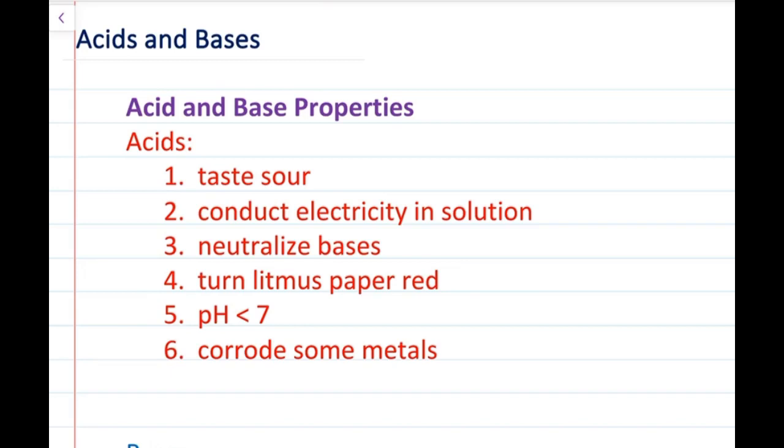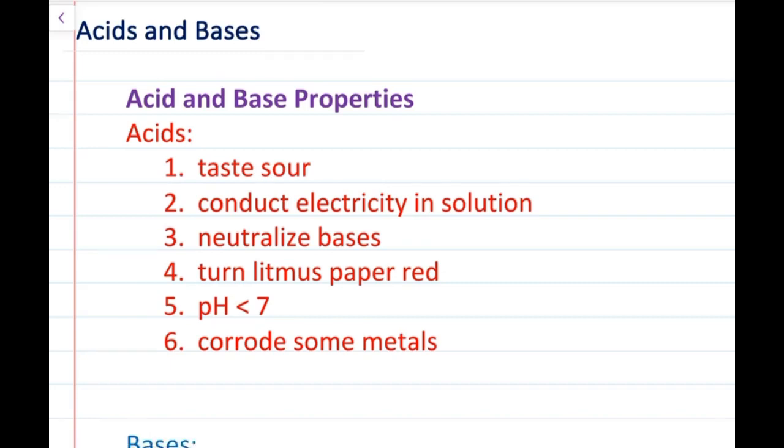And then acids tend to corrode metals. Not all metals. If you remember back to talking about the activity series, you can look on the back of your periodic table and see the activity series, you'll see that hydrogen is about 2/3, 3/4 of the way down. And acids all contain hydrogen. So for example, hydrochloric acid is an acid, has hydrogen in it.